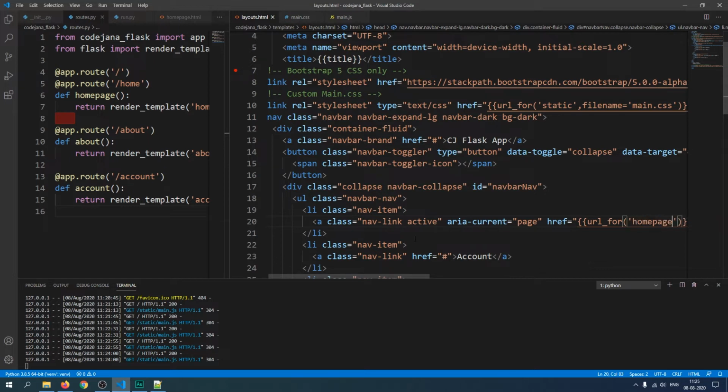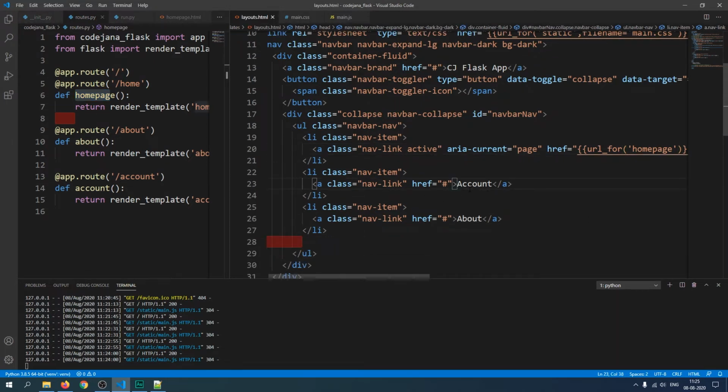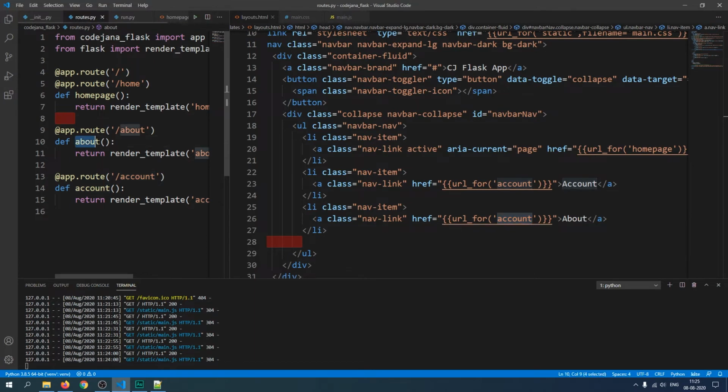So that's why I've opened this in split mode. So we have defined the home page function for the home route. So this name will go inside the url_for function. So that's good. Now in account link, we wanted to send to this account function. So it's quite simple. Curly braces, and then inside url_for, and inside that goes our function name. So that's account. Now I'm just going to quickly copy this because we want it to be done with this quickly. Now this one is about. See this about function.